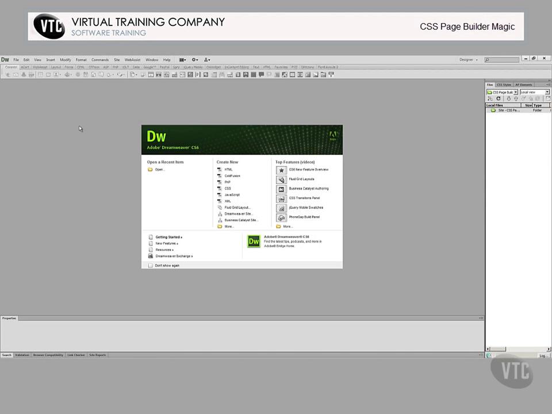As we draw to a close with this VTC Quick Start course on developing responsive websites with Dreamweaver, now that we've had a fairly close look at one of the Project 7 extensions that, as you've seen, we can easily adapt, in this tutorial I'm going to look at a completely different extension. It's still made by Project 7, but this extension, called CSS Page Builder Magic, results in you easily building a responsive page, but more as a bare bones or framework sort of page that you can then go on to develop by adding your own content.